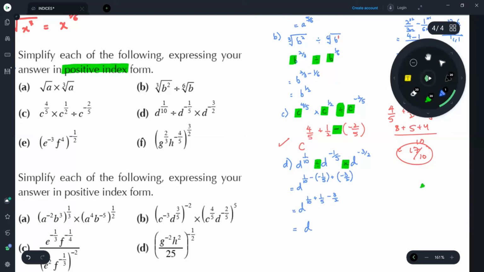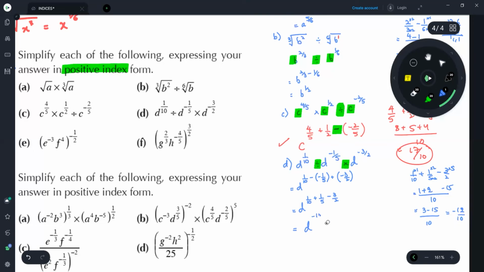If I take out the LCM, I'll solve it for you here. 1 upon 10 plus 1 over 5 minus 3 over 2. The LCM is going to be 10. This is going to be 1 plus 5 2 times is 10. Then 1 2 times is going to be 2, minus 2 5 times, and 3 5 times would be 15, right? And then 1 plus 2 minus 15, anybody? That's 3 minus 15 over 10. That's minus 12 over 10. Yes or no?